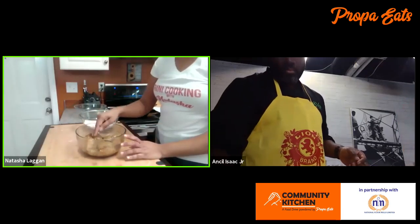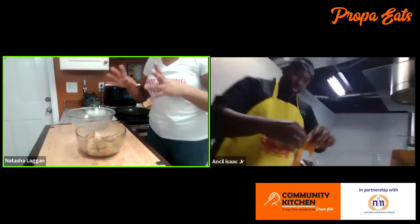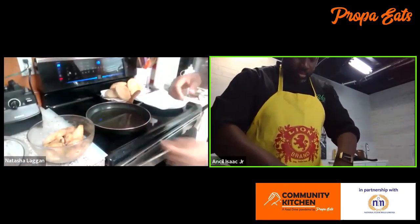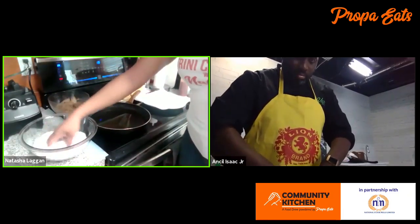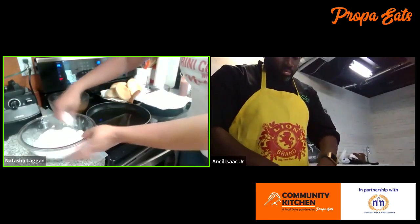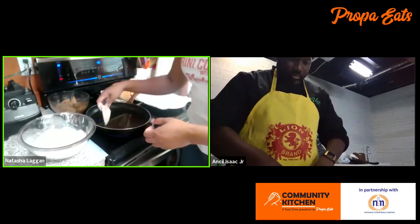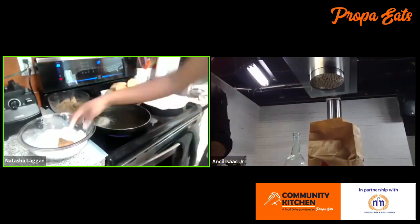Now we're going to take pieces, dip them into this dry mixture, and then go into the oil with it. If you wanted to dredge all and then start frying, of course you can do that. Bring you guys closer so you can see. So you take your piece of fish, dip it in, make sure it's coated. Shake off the excess flour, because if you don't, you're going to end up with a lot of flour burning in your oil, and then it's going to taste bad. So I'm going to go in with my fish. My oil is nice and hot. If your pieces are small, you fry it for about 5 to 6 minutes. If it's bigger, 8 to 10 minutes.